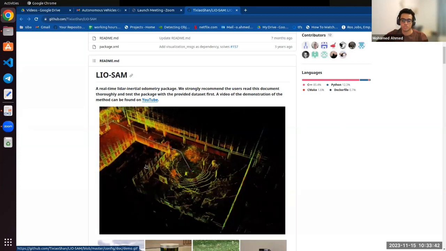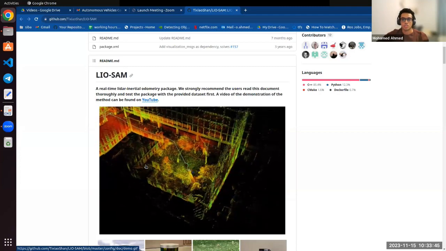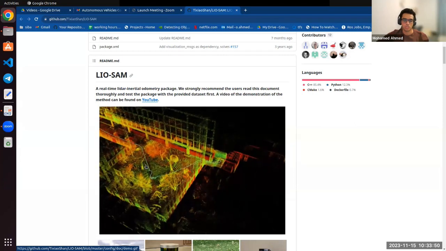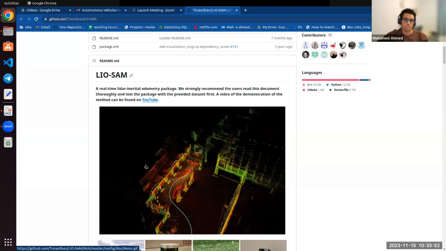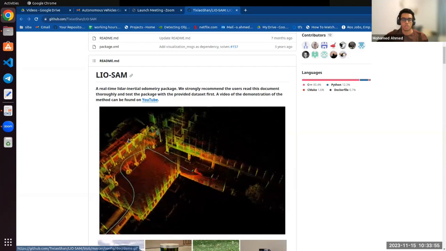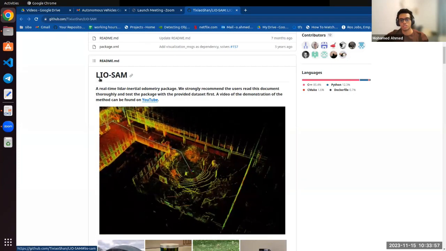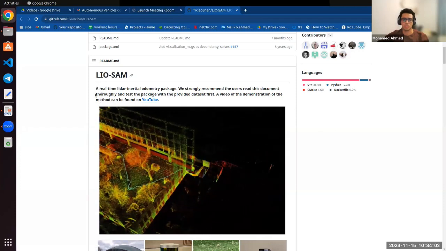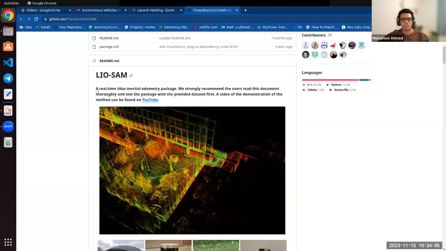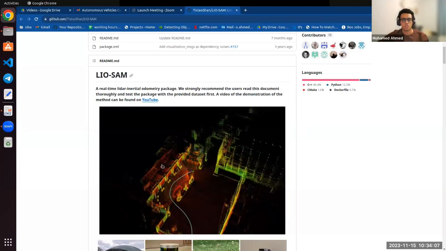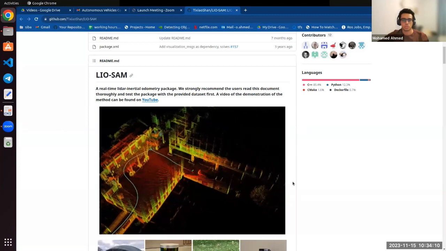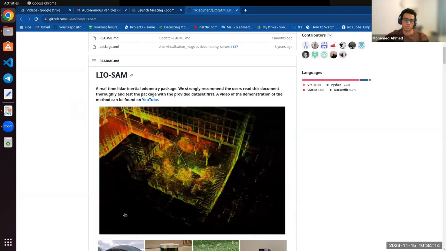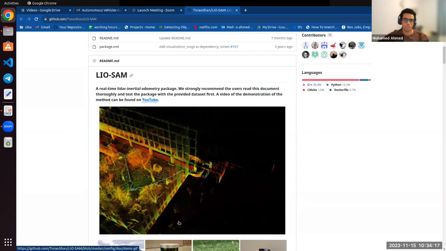There are a lot of techniques that are used for SLAM. There are algorithms called Monte Carlo that you can do SLAM with, and there is LeafSAM, which is one of the advanced techniques used in recent years. It was just a paper published in 2021, if I remember well, and it shows very good results, and you can use it to keep track of your vehicle, where it is, and if you lose signal from your GPS, you can keep tracking your vehicle.